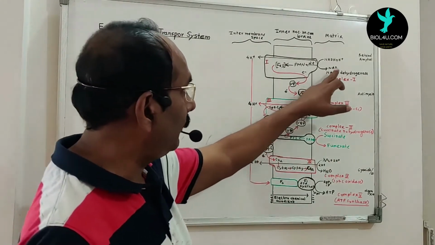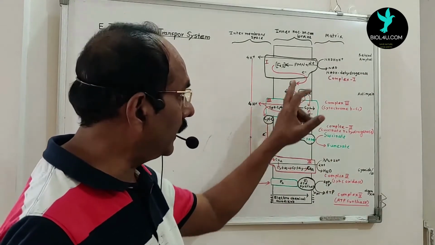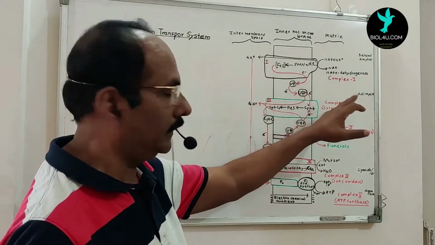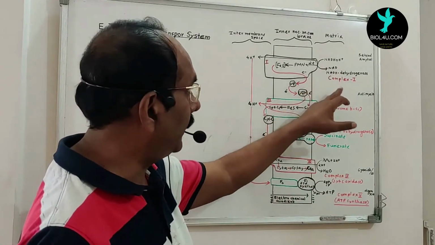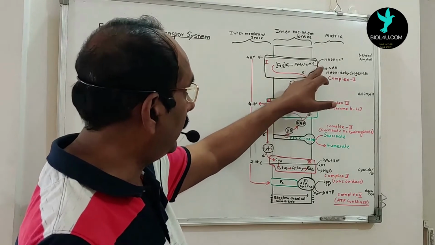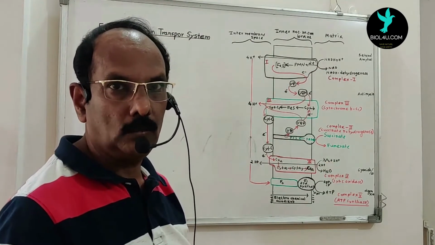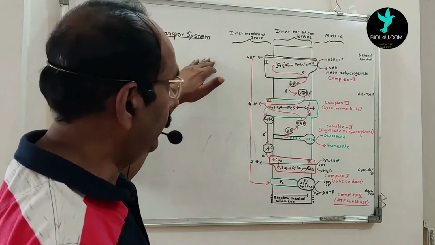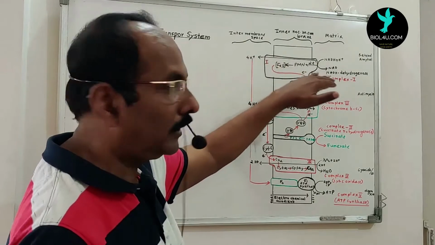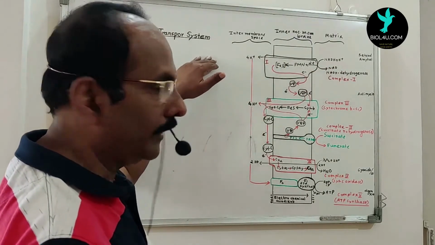So this NADH, with the help of the NADH dehydrogenase, undergoes oxidation and the hydrogen is released. NADH is converted into the oxidized form NAD, and this hydrogen is split into hydrogen ions and electrons. The hydrogen ions are transported into the intermembrane space. When the hydrogen ions are transported, not 2 but actually 4 hydrogen are transported into the intermembrane space.